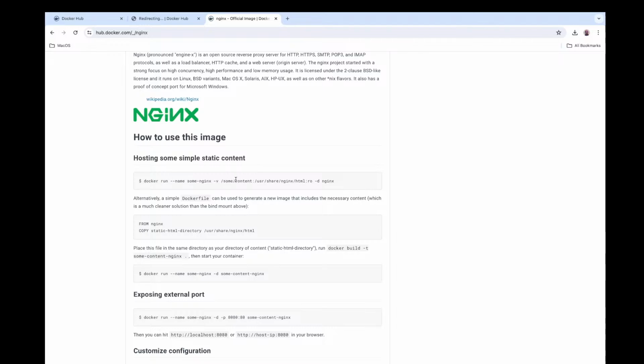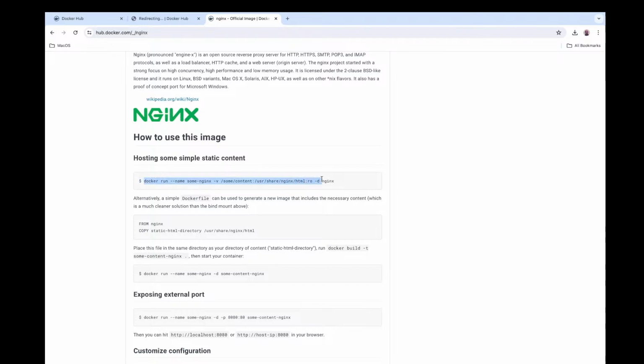Can you see this minus v here? That is short for volume, and that says, okay, take the content from here and put it onto this location inside the container, and that's what will end up getting hosted on the container. That's what Nginx will end up displaying.